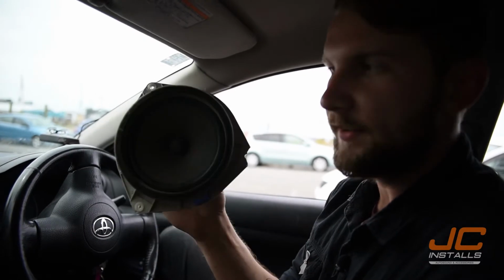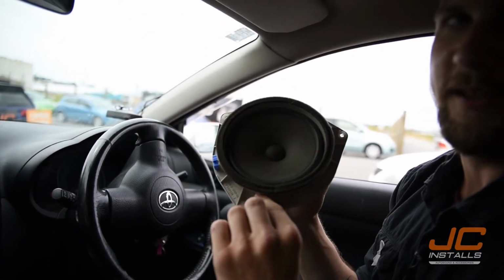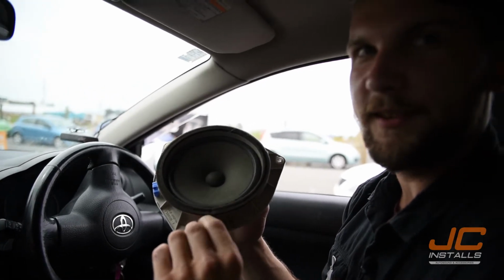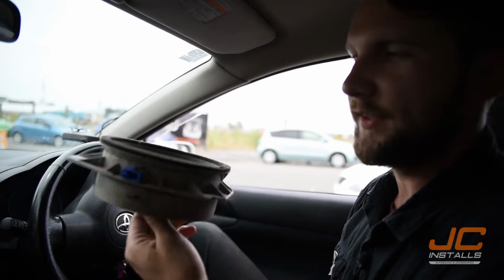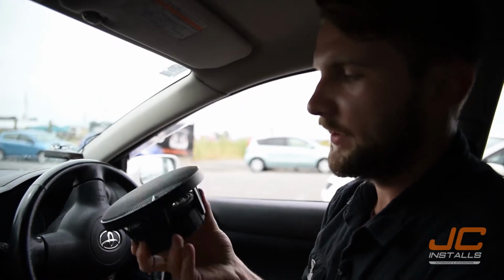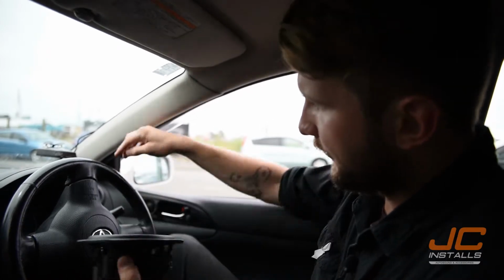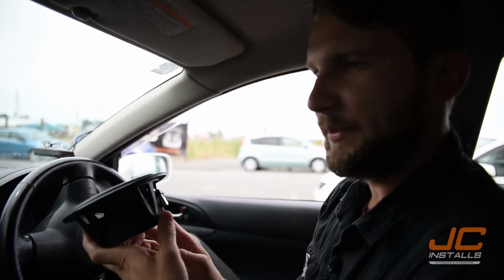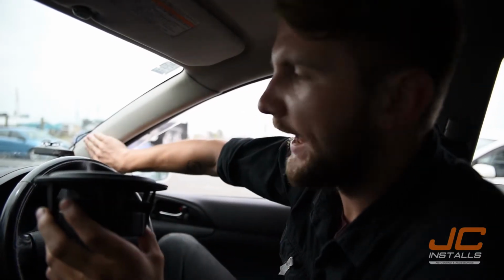I've taken these speakers out. These were the factory speakers which went into this vehicle nearly 15 years ago when it was first made. All in all, it's not really a heavy duty speaker. I've put these in the car. These are your Kicker Q series, carbon fibre woofer. They come with tweeters. In time I'll actually be putting a second pair of these in my front doors, and the tweeters will be getting mounted up on the A-pillar over here.